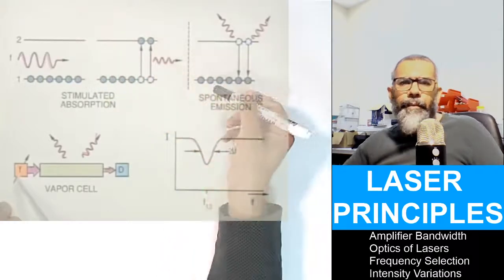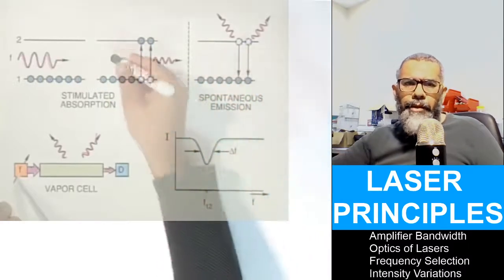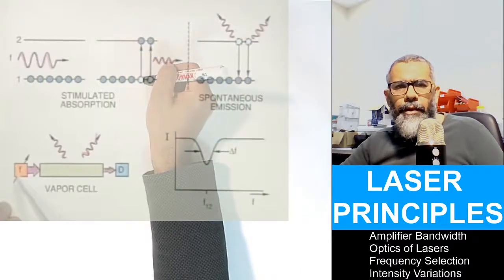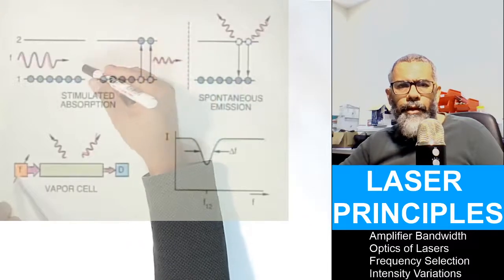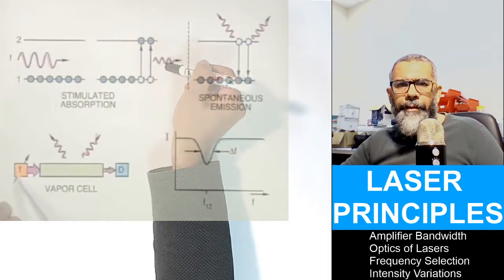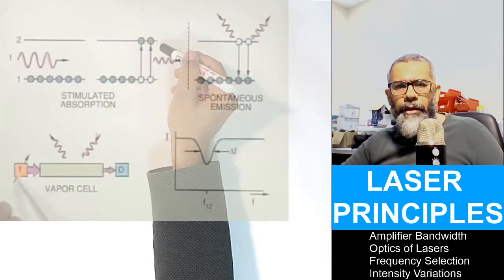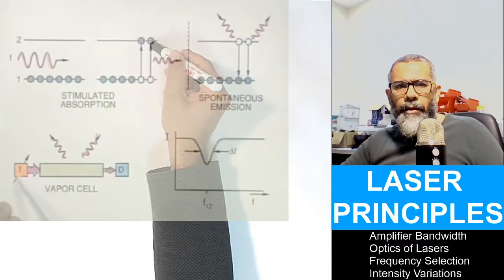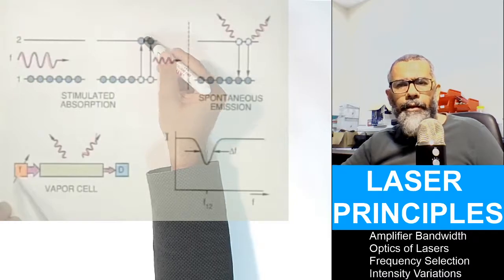So what happens is that right after these electrons, for example, there are only 2 electrons or 2 atoms that absorb this light by kicking their electrons into the upper level, the next thing that you might ask is, well, will these electrons which are at a higher energy level stay there forever?